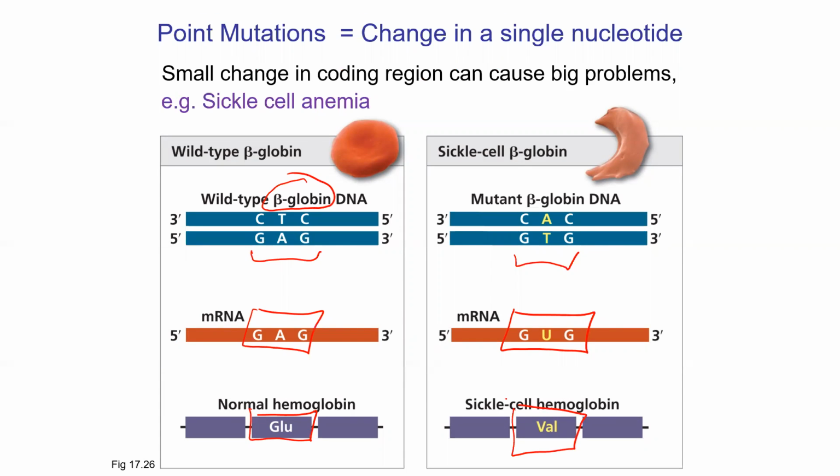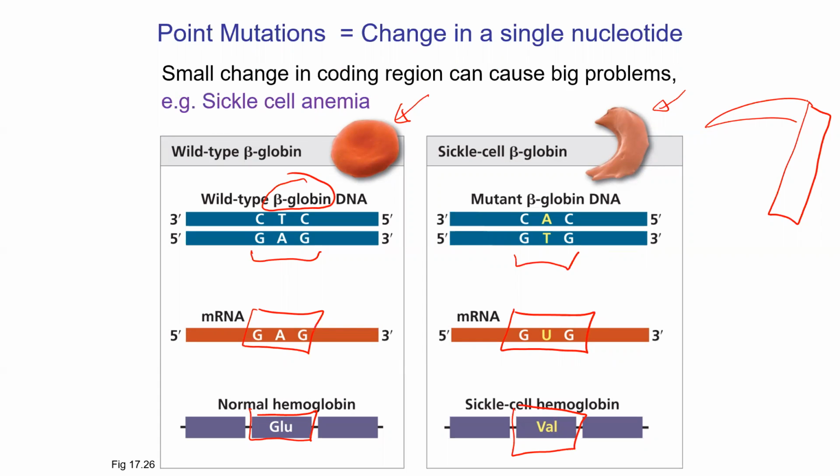So this turns into a phenotype where a nice round red blood cell gets changed and it has a new shape, a sickle. And so I think I'd mentioned last day, a sickle is kind of like this big blade that the Grim Reaper carries around, and it's used for threshing wheat, basically. So what is going on here? We're changing one amino acid, and we have a crucial change in this phenotype, right? And so these people with the sickle cells, they have cells that are shaped like sickles, and anemia means they don't have enough blood because these red blood cells are very fragile when they break open. And so this is a significant medical condition.